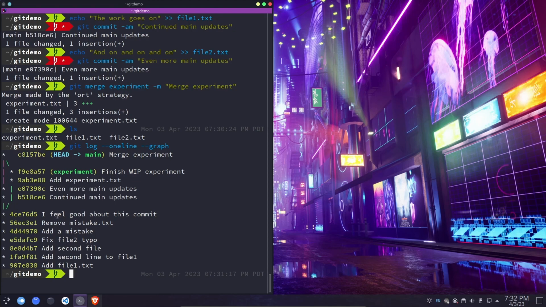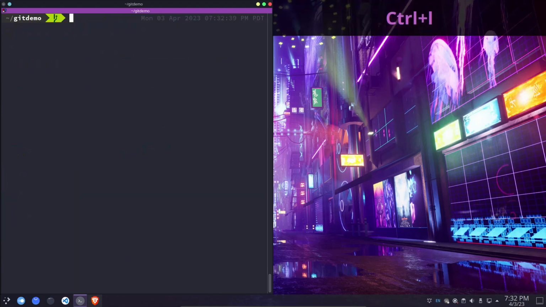Now, one question we might want to ask ourselves is when we have a separate branch for a different feature or a lot of extra bug fixes, and there's hundreds and hundreds of commits inside that branch, do we need all of that commit history represented in our main branch? The answer may be no, and for that reason, we have another tool called squashing. Let's create a new branch here to demonstrate what this is all about.